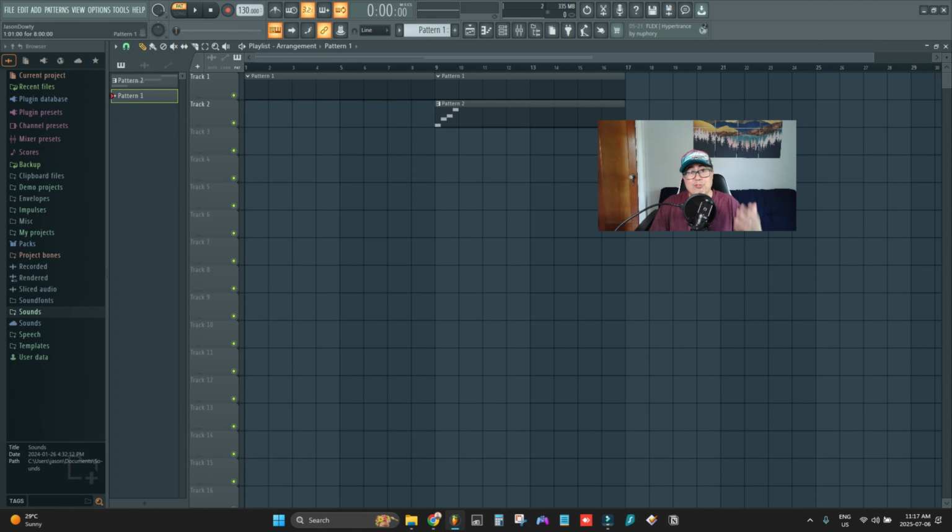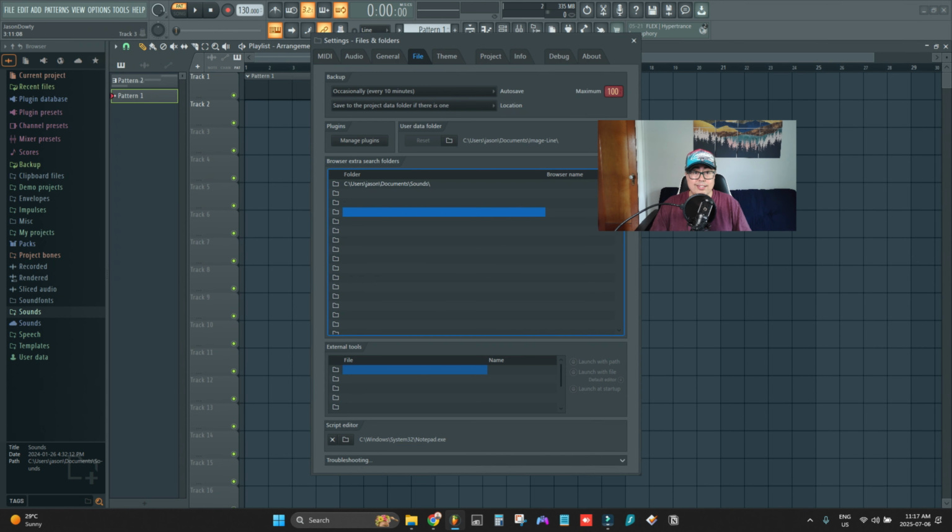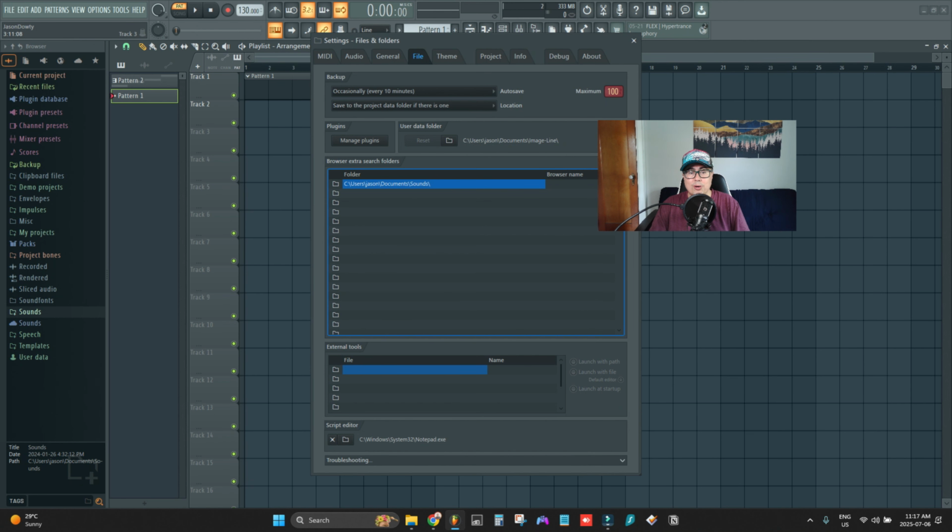Now let's talk about file structure and file settings. So go up here to Options. You're going to go to File Settings. And here is where you can draw in sounds like samples, drum kits, any of that type of stuff into a folder on Windows. For the duration of this training, this is with a Windows machine. There may be different rules for Apple. If you have a Mac, I'm sorry if this doesn't apply. But this is where you would load your folder.